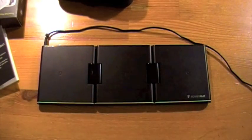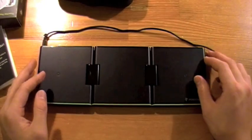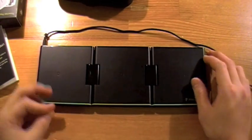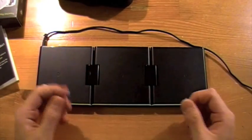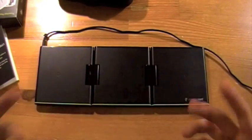I mean, the technology is great. It does really work. But a couple of things will keep you away from this. Technology is supposed to make everyday living a little bit easier. And I think PowerMat's trying to make your life a little easier by getting rid of all these different cords for 3 different devices. But they kind of overcomplicate it. They complicate the technology a little bit too much.